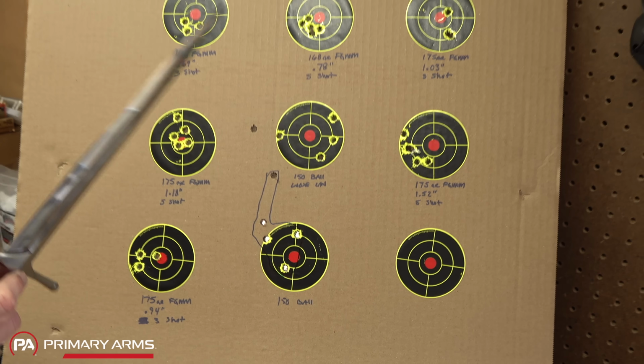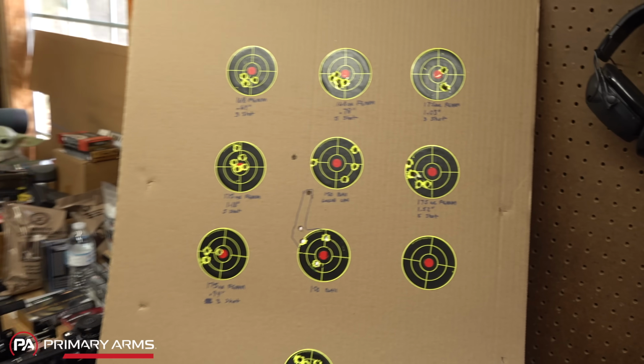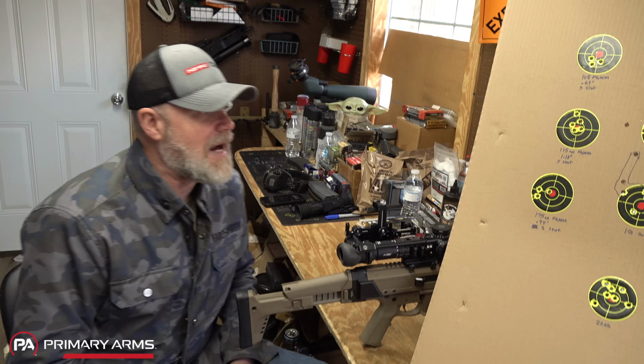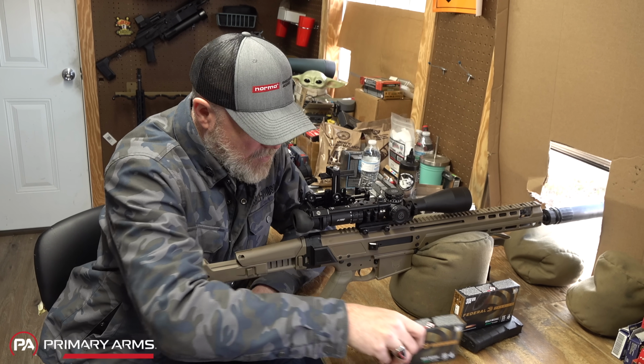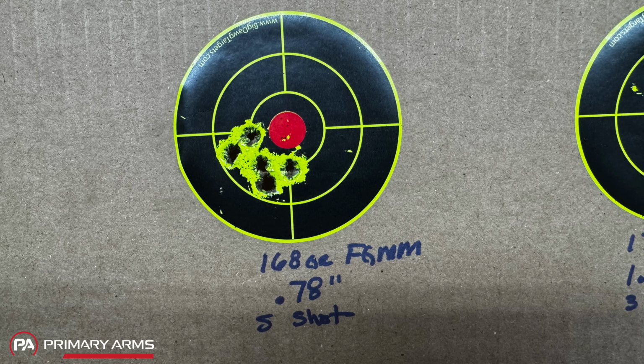So, guys, yes, it is a sub-minute capable firearm up to 5 shots. We didn't go any further than 5-shot groups. The ammunition we don't have a whole lot of, even though Federal does supply it to the channel for free. We don't keep that much of it on hand. It is very expensive ammunition.